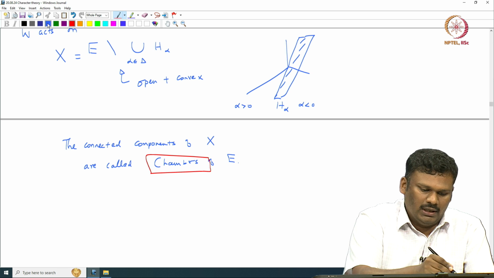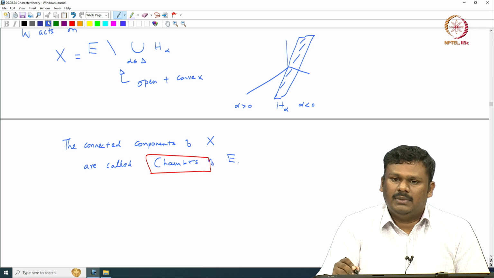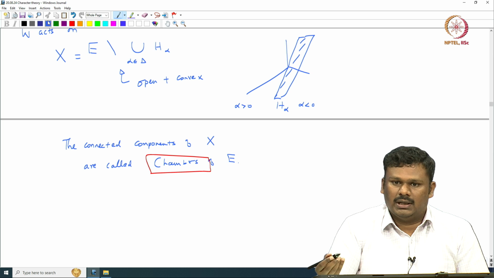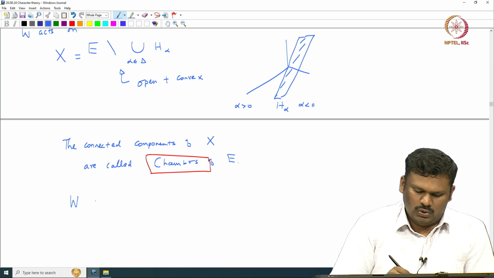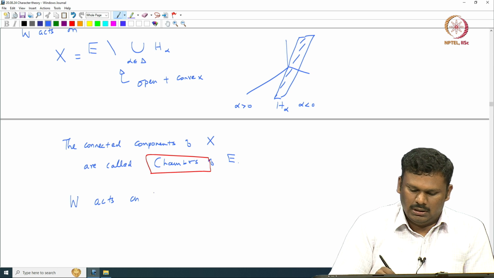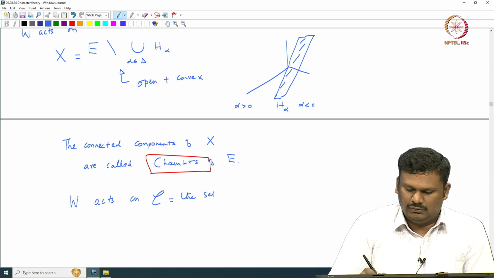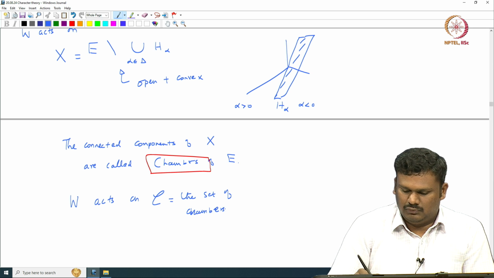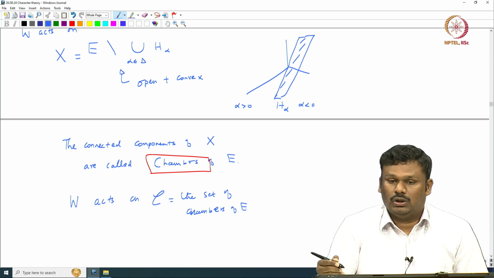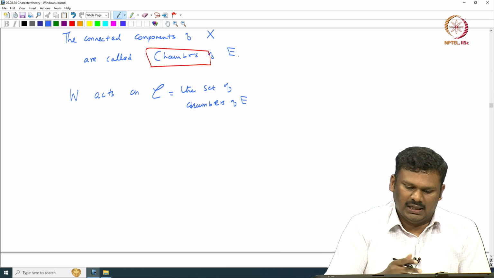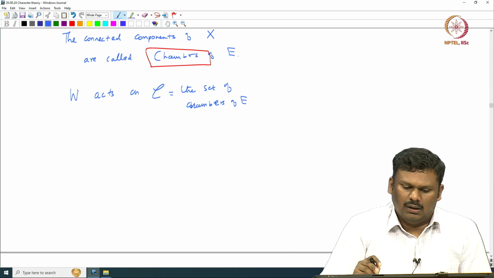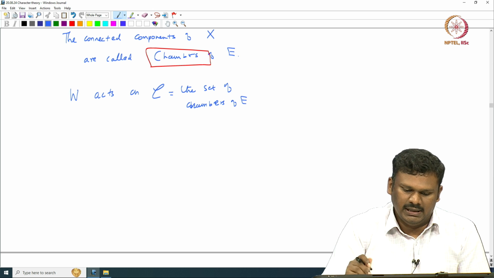Naturally the Weyl group acts on the chambers, because the Weyl group takes one connected component to another component, since the Weyl group action is continuous. So the Weyl group acts on this C, which is the set of chambers of E. Of course, it is all with respect to the Weyl group action. The chambers are defined using the Weyl group action, and then we have the Weyl group action on the chambers. Now we want to understand what this action is, how exactly W is acting on these chambers.